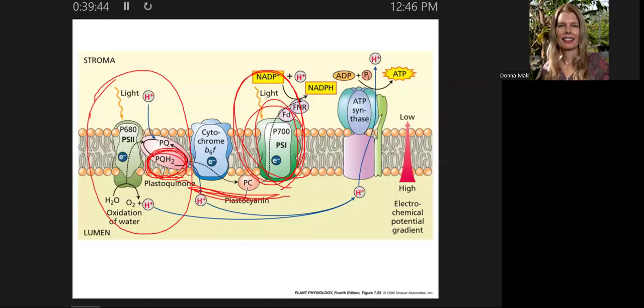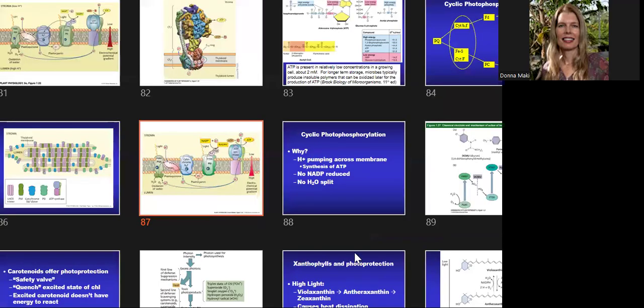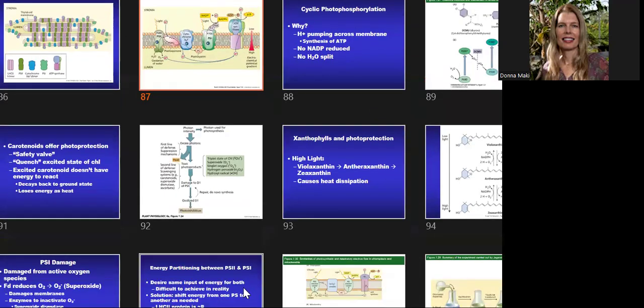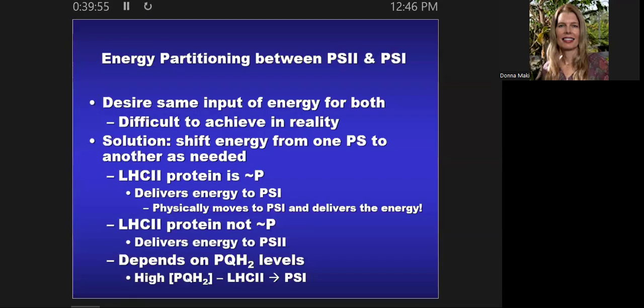That makes sense. So if you have that situation, what the plant is queuing in on is how much PQH2 do I have? And if it's saying, wow, I have a lot of PQH2, it must not be able to donate off its electrons because further down the line it's stalling out. That's the signal. Okay, I'm going to phosphorylate LHC2, which tells it go find photosystem 1 and get it kicked into high gear. And then things will even out and you'll get the flow all the way to completion.